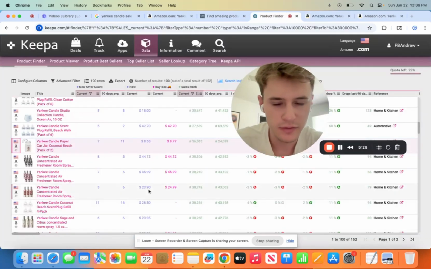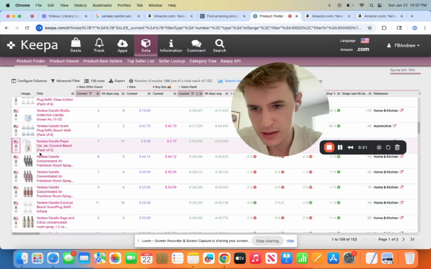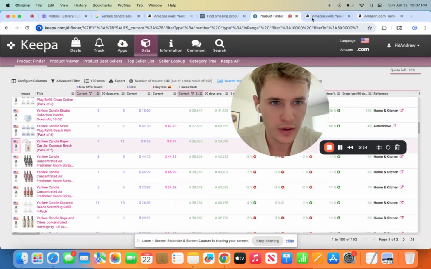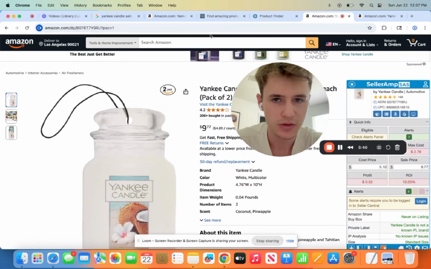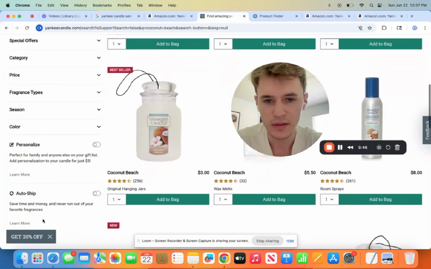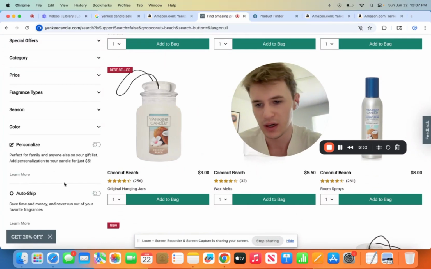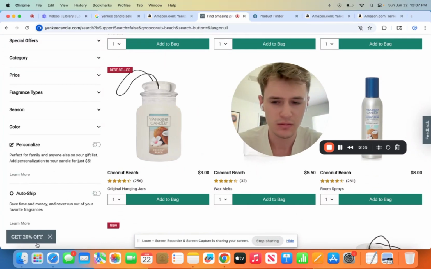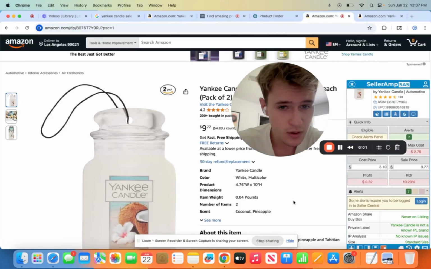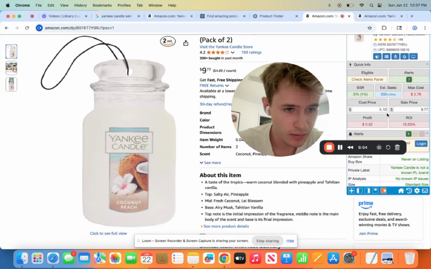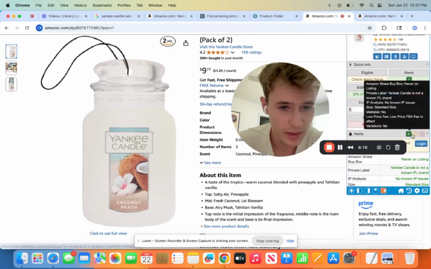All right, guys, I didn't necessarily find a winning product, but just to show you proof of concept, I opened up this one right here. Instead of pressing Google, I went to the Yankee Candle website tab, and boom, it is right there, and it's actually a bestseller. I'm sure with gift cards, you can definitely make it even more profitable. This is 20% off, but for my calculations, I used 15%. Anyways, it's $3, it's a 2 pack so it was $6, and I multiplied by 0.85. This is not really good profit, but that's just proof of concept.